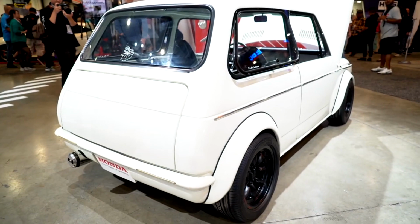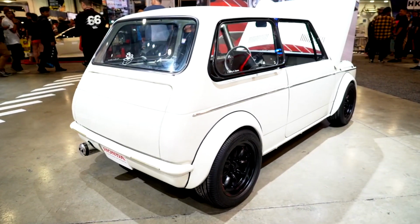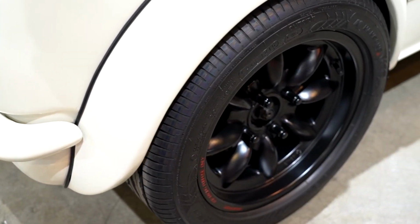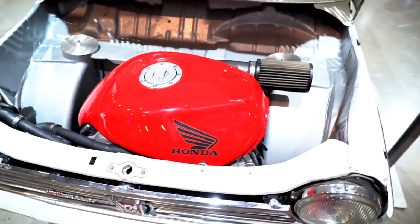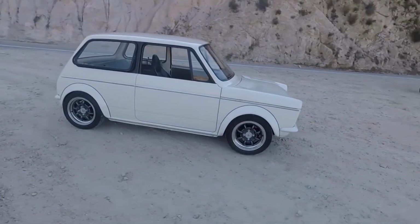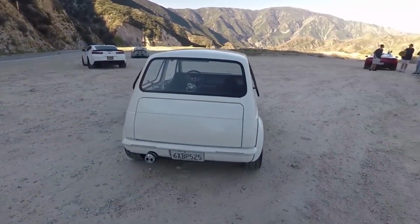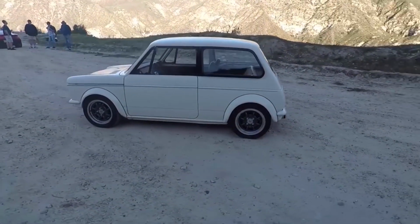This car was the first Honda ever imported to the US. It was powered by the 600cc inline 2-cylinder engine, making a little less than 50 horsepower. And as you can see from the front of the car, this car does not have the stock engine. This build is now making just over 100 horsepower with an 800cc V4 engine from a Honda VFR 800. And if that looks like a motorcycle engine under the hood, it is. This thing revs up to 12,000 RPMs. It literally sounds like an F1 car.